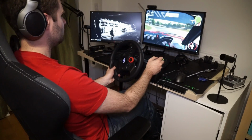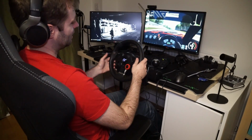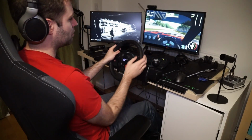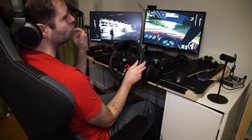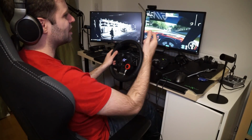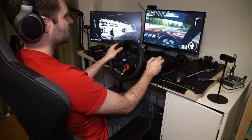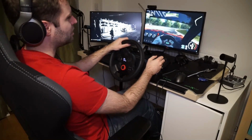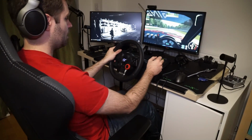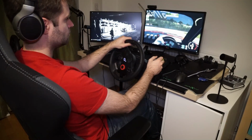Driving it gave me a throwback to my G25 days. There's a lot of steering whine, making this wheel, just like the older brother, very noisy. Also, there is a very distinct gear sensation as every particular gear and cog is felt in the movement of the wheel. The force feedback on this wheel is actually pretty good with the sims I had time to try, so I tried Assetto Corsa and Project Cars too. In Assetto Corsa, the loss of grip was very apparent and informative. It gave me all the relevant information on what the car is doing.